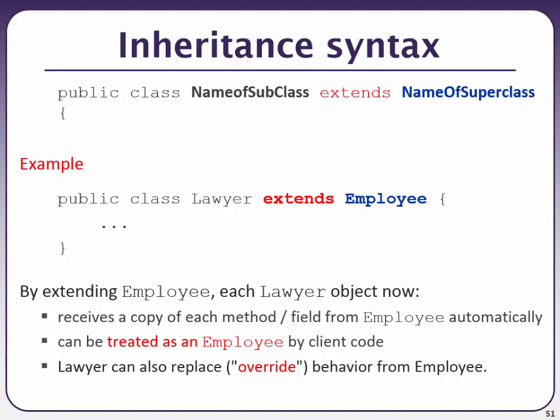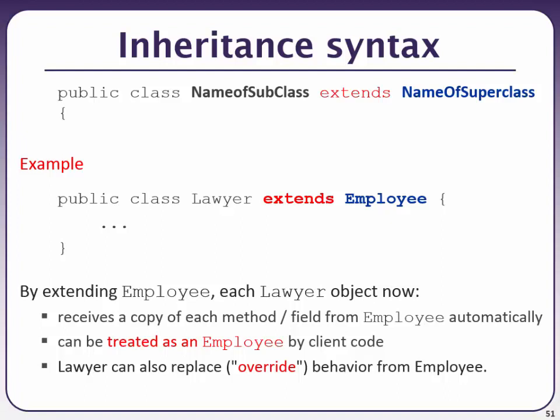A specialized class extends the more generic class. The child class extends the parent class. The subclass extends the superclass. All of this terminology is completely equivalent, okay? But depending on the book you read, depending on the programmers you talk to, you're going to hear one or the other. So I want to familiarize you with all the terminologies that apply here.